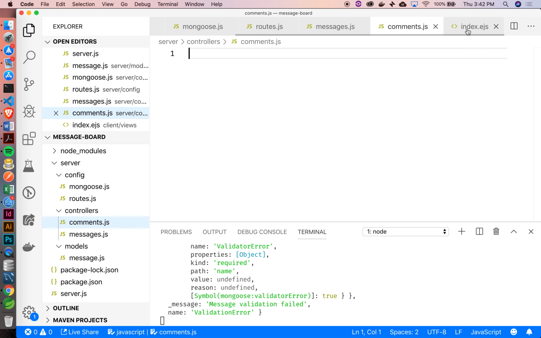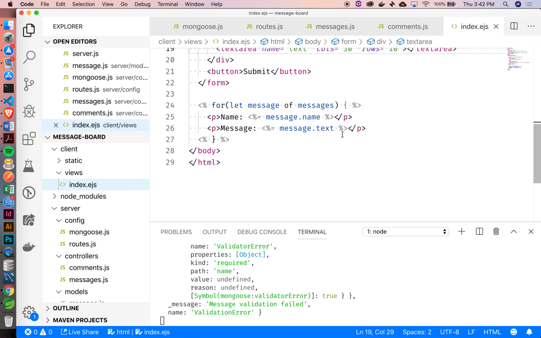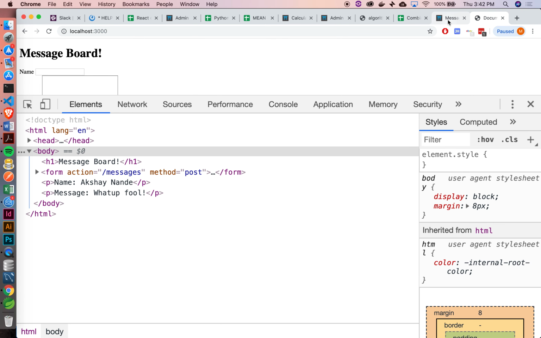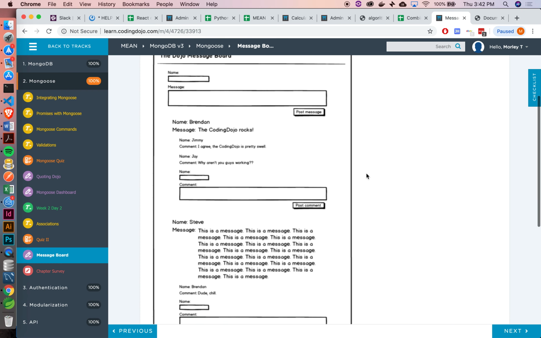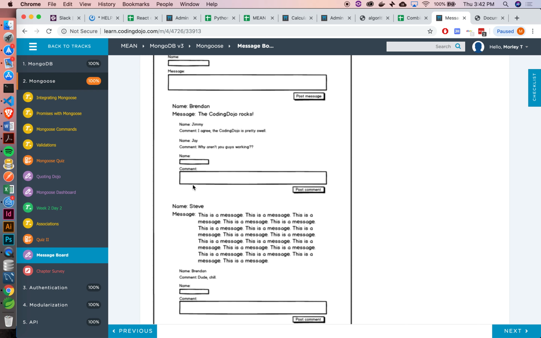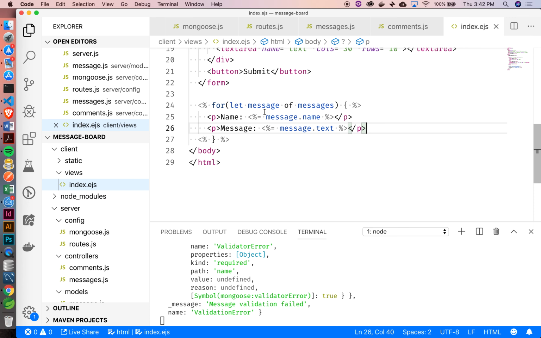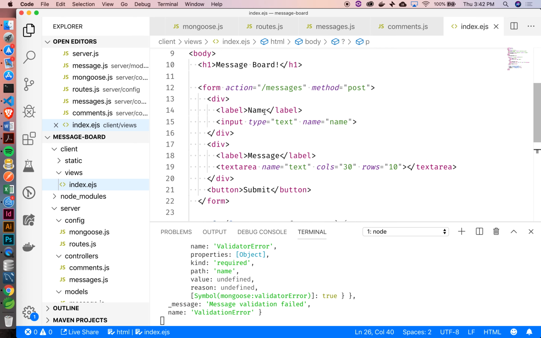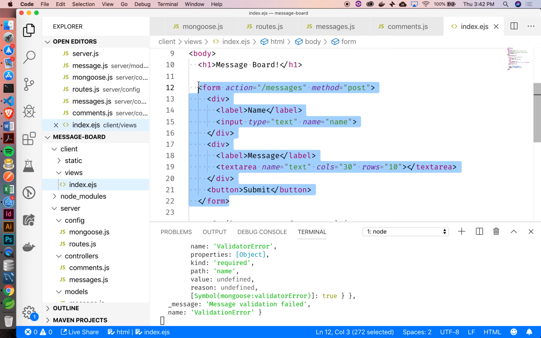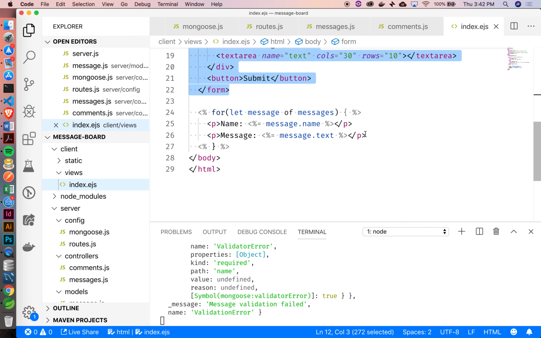So we have to create a form that's actually nested inside each one of these messages. And that's underneath the message itself, I presume, right? Okay, yeah, so underneath the message we've got this little form. Again, I'm just going to grab my code up here because it's basically the same thing. We'll just make some small changes to it.